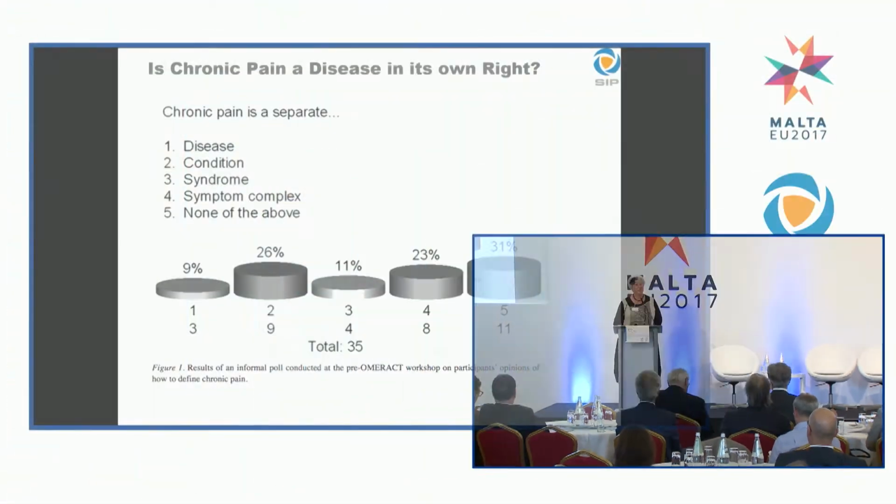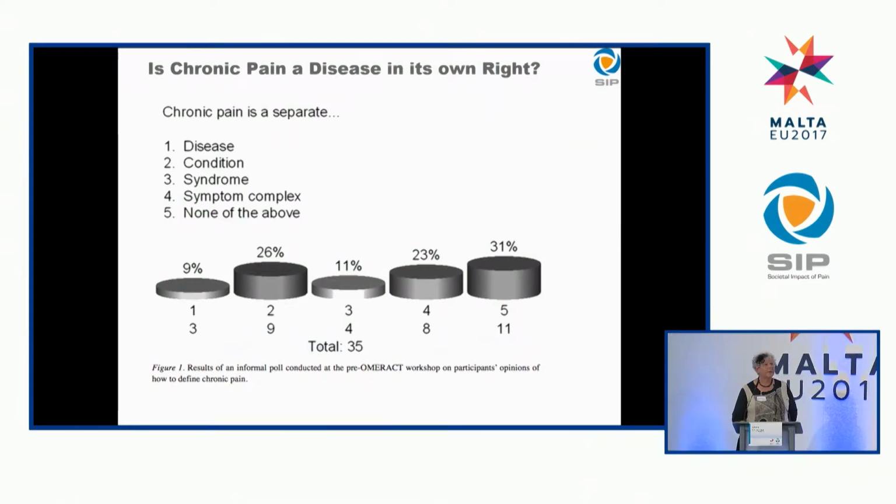So I worked with OMERACT and also Impact, looking at various patient-reported outcome measures. And through the discussions, it became apparent that if we saw chronic pain as a symptom, then it was simple. We just used a visual analog score or a numerical rating score. And we had lots of conversations on this pre-workshop about what it is that pain actually was, and I presented this in a presentation. And this work has subsequently been published in the Journal of Rheumatology.